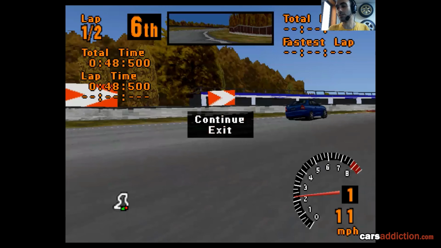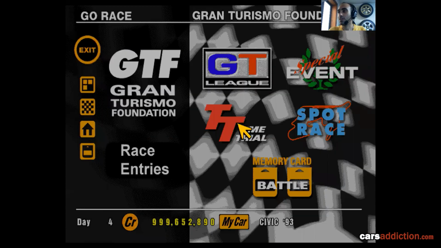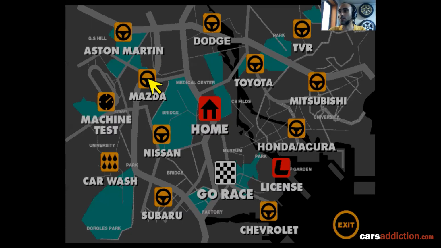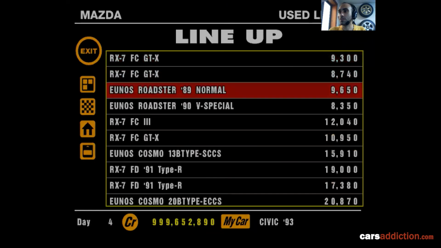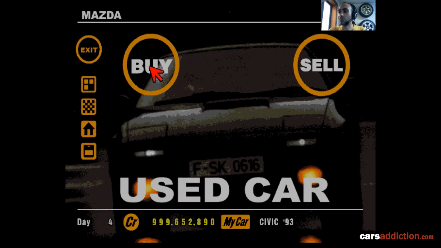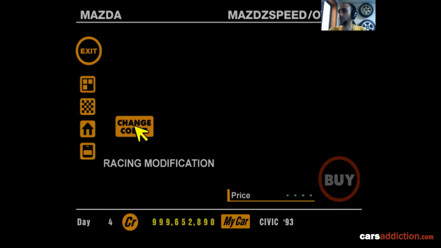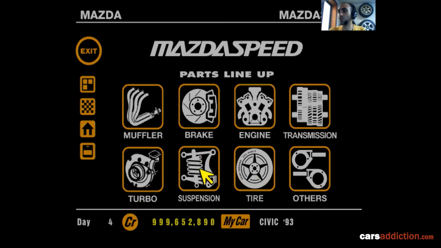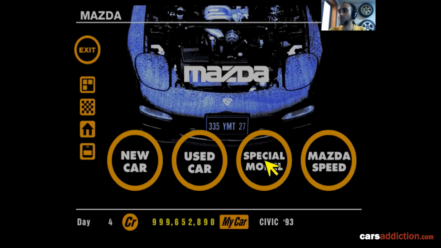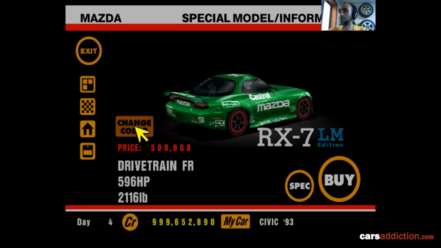Let's get out of this. I remember being on a very tight budget, going in and out of the races just to see the used car market. So let's check what Mazda has. Okay. It will change eventually, though. So what does Mazda Speed have? Obviously, we have a Honda Civic currently in our garage, so they're not gonna Mazda Speed our Honda Civic, but they can sell us a nice special edition. That is epic.